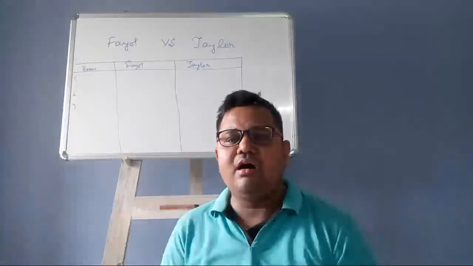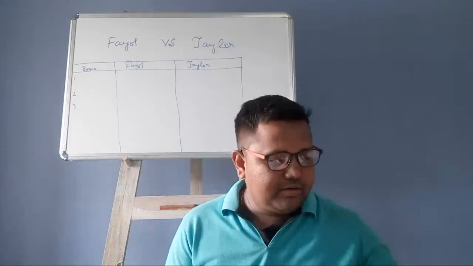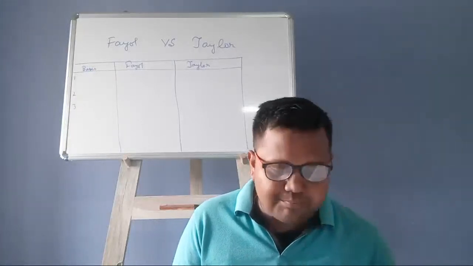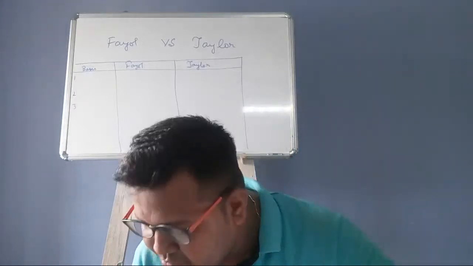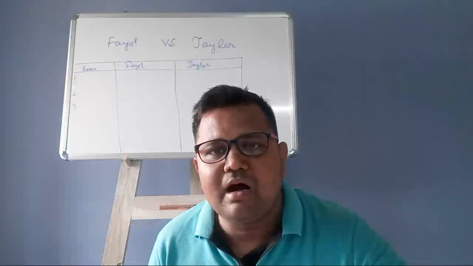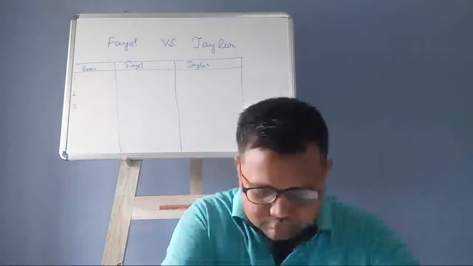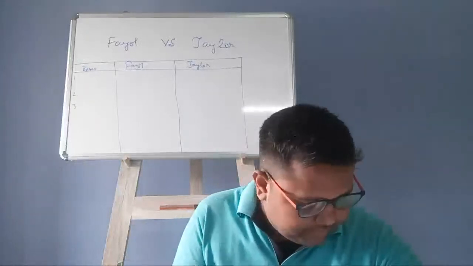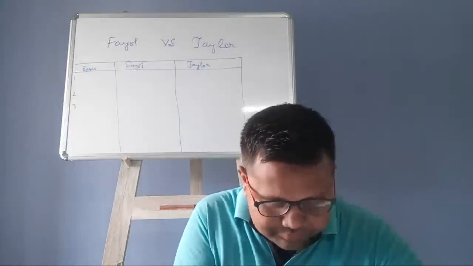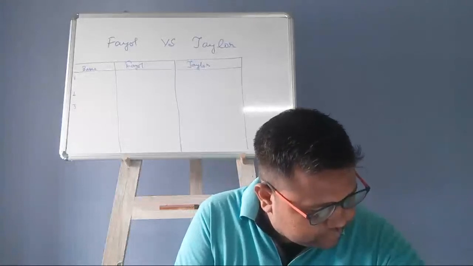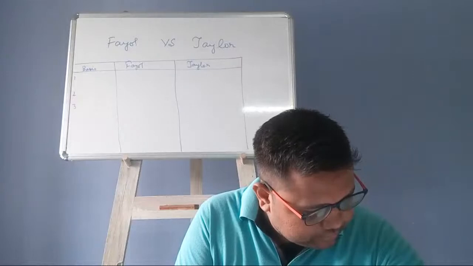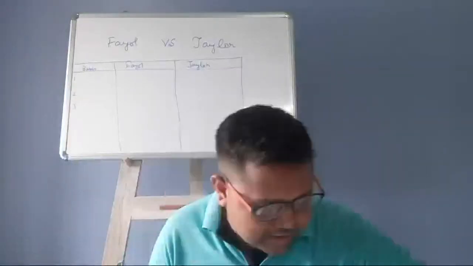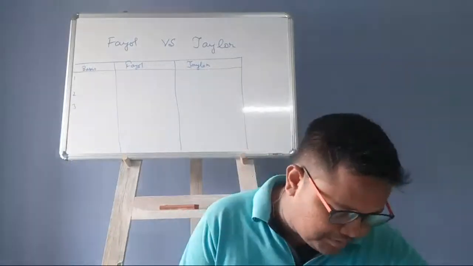This is all about the comparison between Fayol and Taylor. If anyone has some doubt, you can put up your questions. We have completed almost every topic from Unit 2; Unit 2 is completed. Have you understood the topics we discussed? Clear? Then I think everyone is clear. Now I will put some questions.